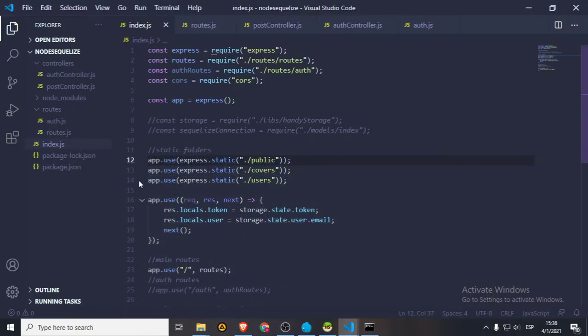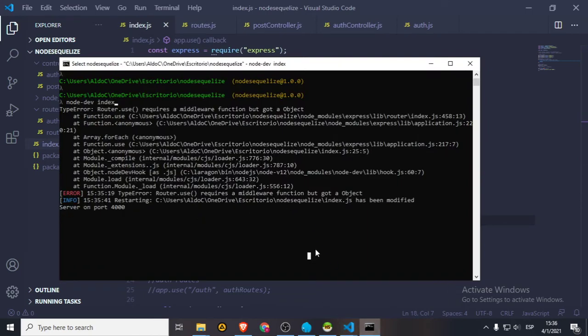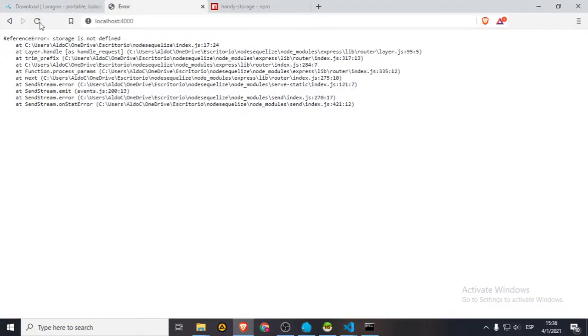Okay. Storage is not set. Okay. Why is this not set? Because we still don't have the handy storage configured. So what we can do is just say this, and this should restart.